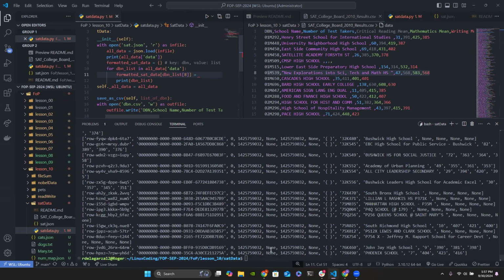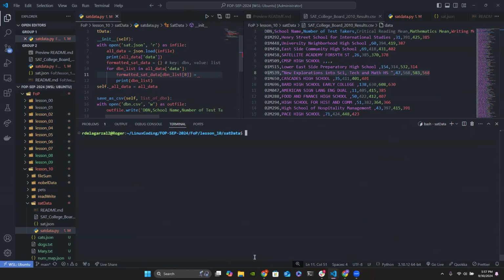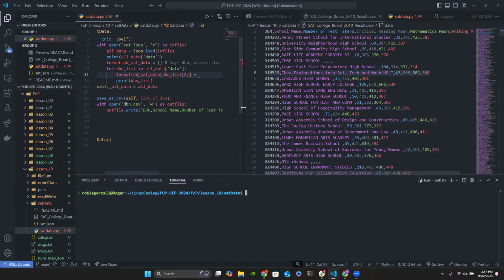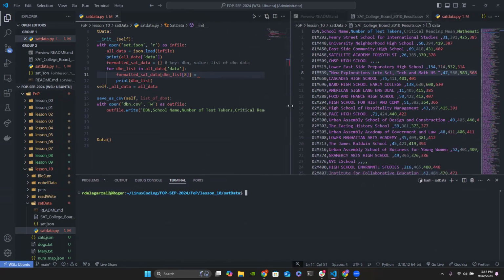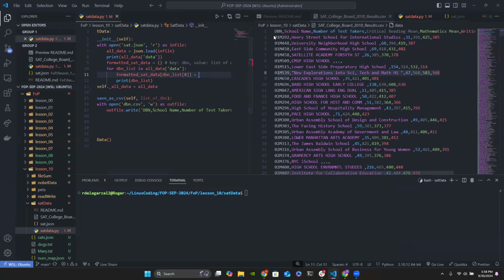So I can format it later, or I can format it now. Well, I'm going to format it now. I'm already looping through this data. Why not format it now, right? So what I'm going to do is join the DBN and all its information in this exact same manner. I want to be able to save the value to be exactly what this is.